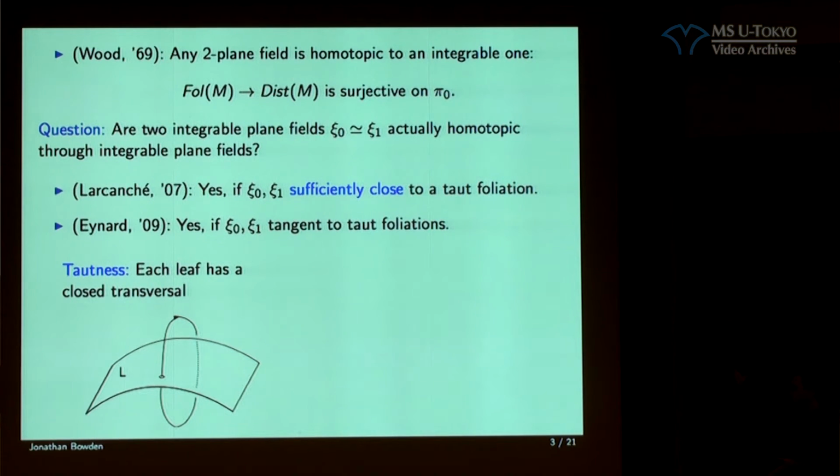So you can do away with a lot less than taut with some, I think even for generic foliations, it's now true. So for a nice open dense subset, I think it's true. The one comment is that although you start with things with a bunch of transversals, the first thing you do with this transversal is you punch in a Reeb component. So the first thing you do, unfortunately, is destroy tautness. That's sort of the first thing you do.